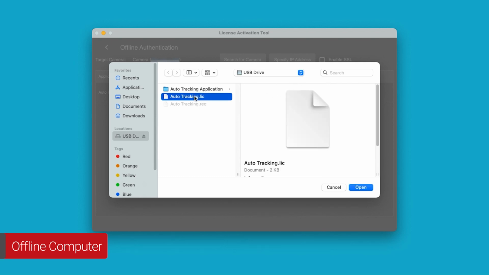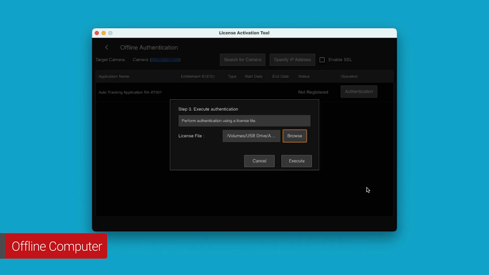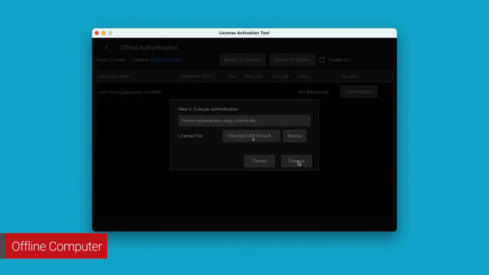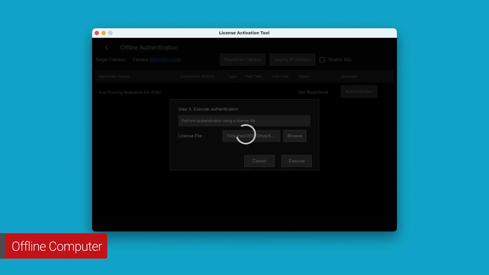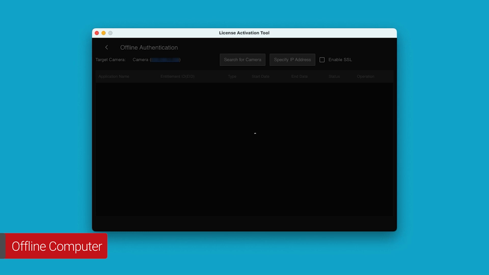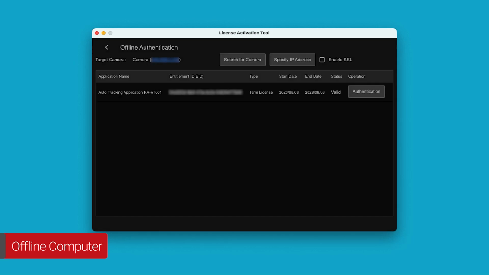Next, select Open. Choose Execute to perform the authentication. Offline authentication is successful when the entitlement ID, license type, start date, end date, and status are filled in on the main screen.